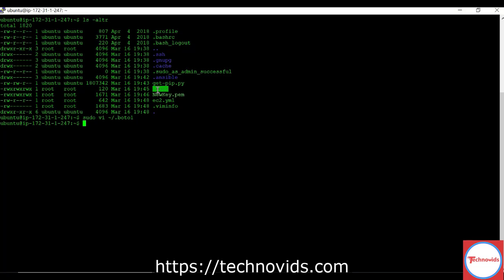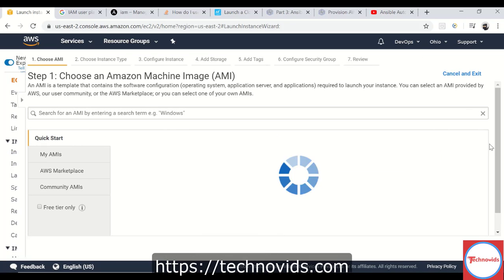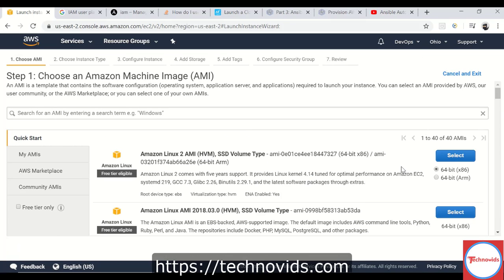Now the second part: suppose you want your Ansible machine to create an EC2 instance. To create an EC2 instance, if you remember from the portal, we always select a key, a .pem file, and check the box confirming that we have access to that particular key file. Let me show you what I mean.